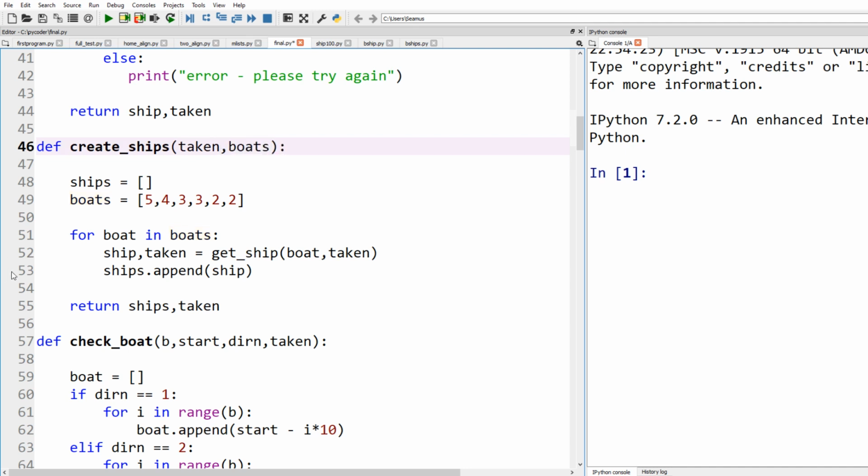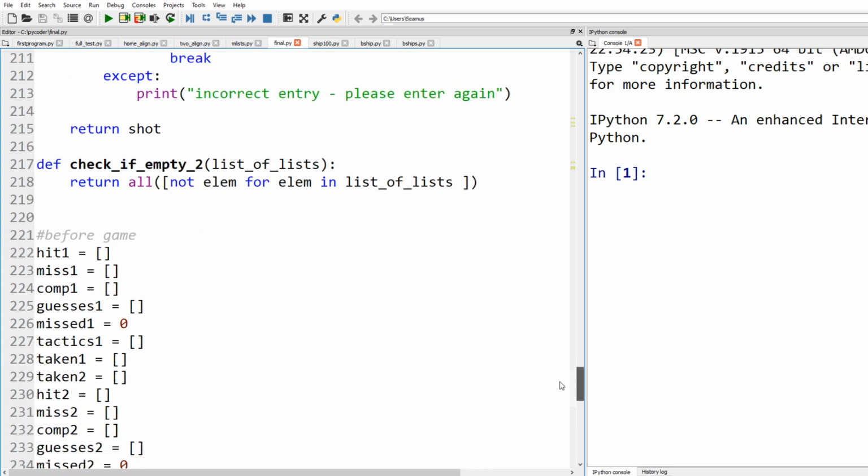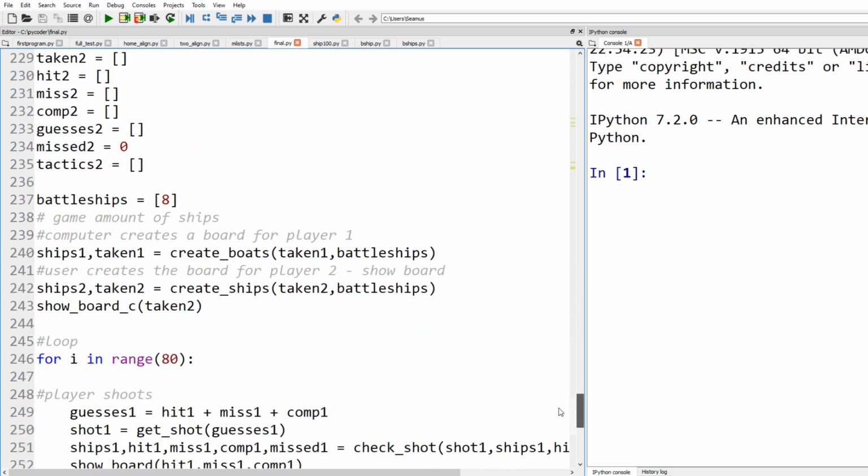So this is handy especially for testing, because you don't want to have to keep playing the full game when you want to test your code. So let's save that, and now we look like we're ready to have our first test.